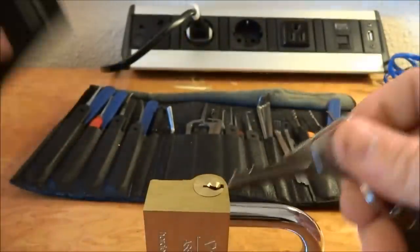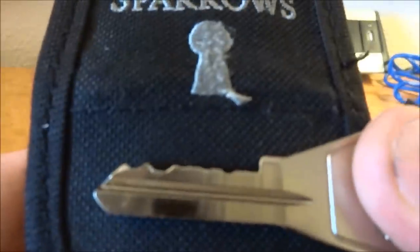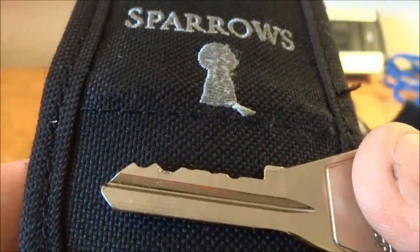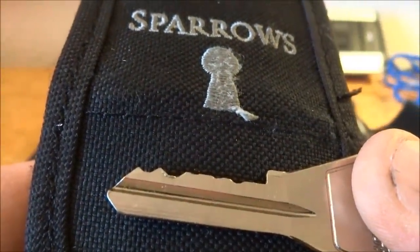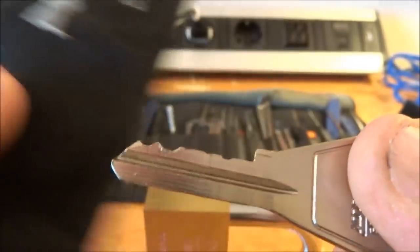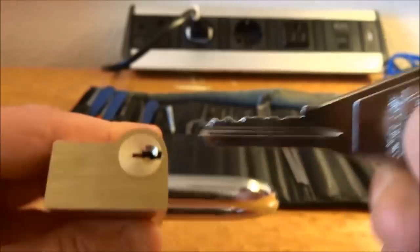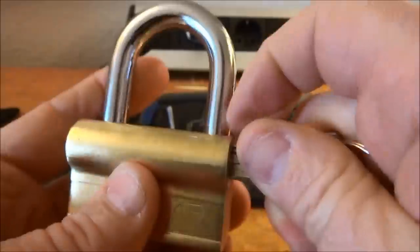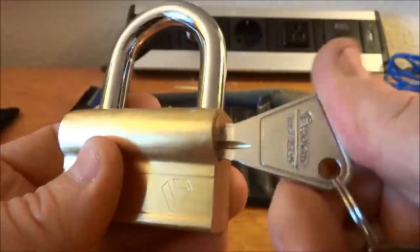This is what the key looks like. I did look at the other keys, and this, believe it or not, is about the best that I could find. I couldn't find any wild bidding. This is very similar bidding on this thing. It's almost like a blank, quite honestly, but again, I've never seen one of these before. I've seen fake ones, never seen a real one, so I felt like I'd go ahead and spend the money.